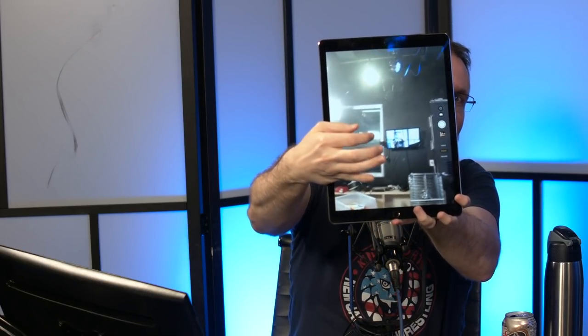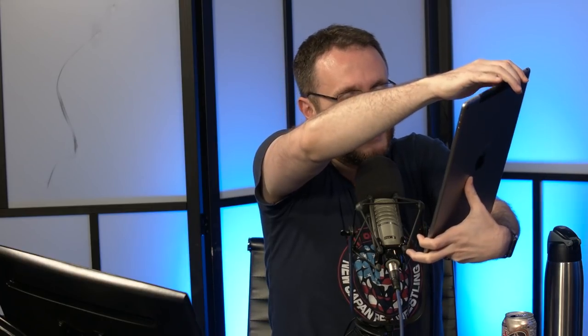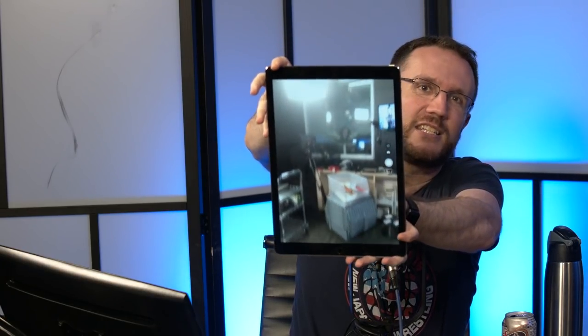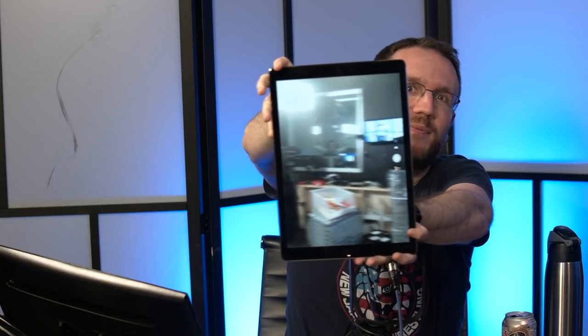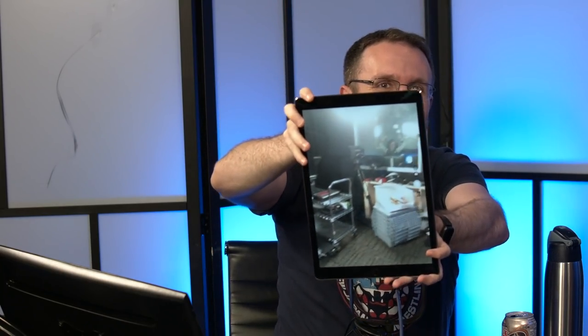Let me try this. Hang on. Your fingers are touching the outside of it. No, I don't think it can do it. First time on an iPad, Dan? It's the forward-facing camera. You can't do that. Yeah. Actually, from that shot, it makes our studio look so much bigger. Look at that. It's not that big. That nice wide-angle lens. No, they can't see it now. If you lay the iPad down, it actually reaches the end of our studio. Yeah, it's pretty large.